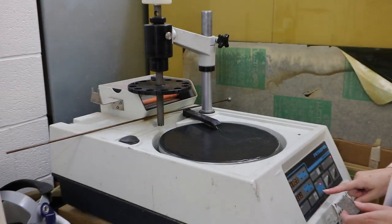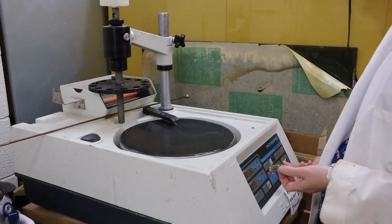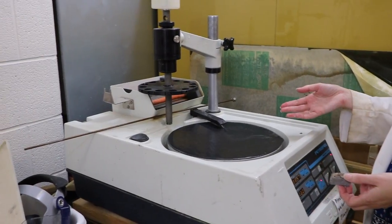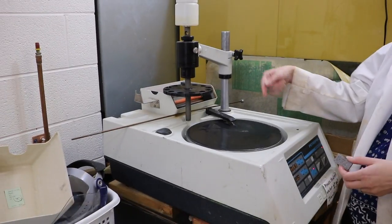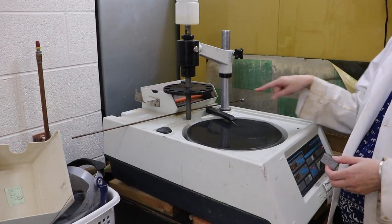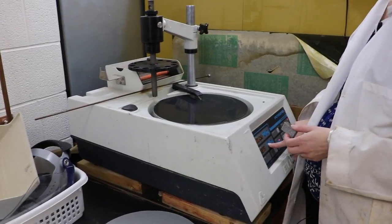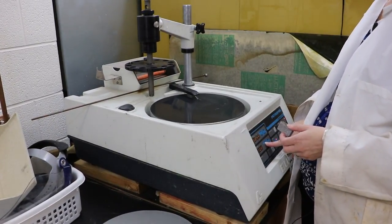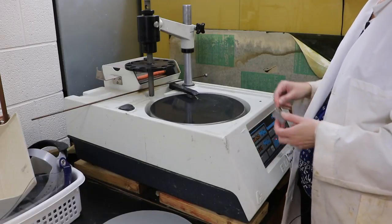To make it go, all we do is push the button that says start on it. And usually on these, just like our other grinding wheel, we have the ability to change the speed at which the wheel is rotating. Right now, it might be going a little fast, so I could push buttons in this case to make it slow down to something I think is more appropriate.